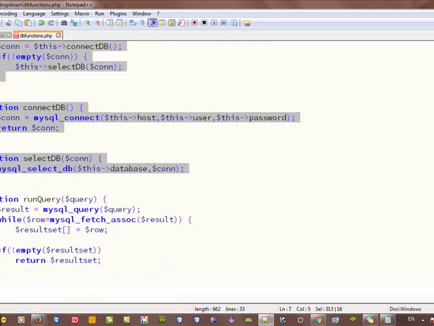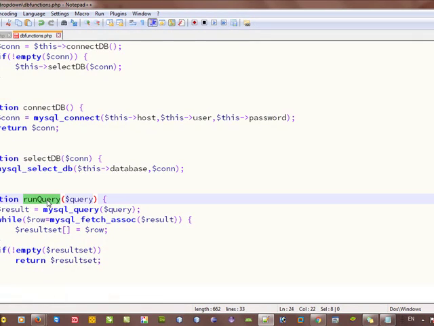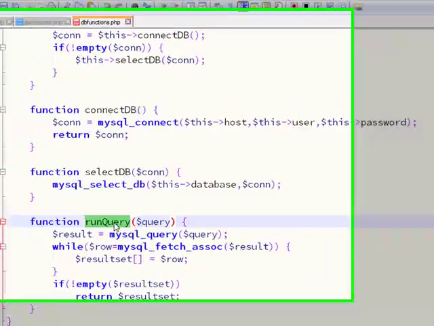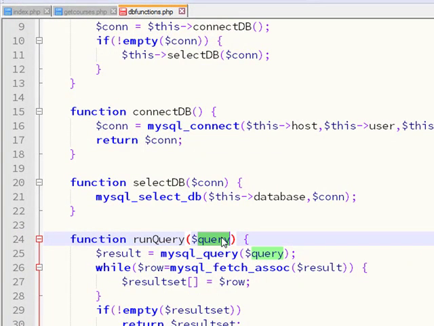After that, this is the function runQuery. This function will execute the query. Here you are passing the query string as a parameter. So $result equals mysql_query. This function will execute the query and return the result. Then you loop over the result using mysql_fetch_assoc, which returns an associative array, and that is stored in the $row object.